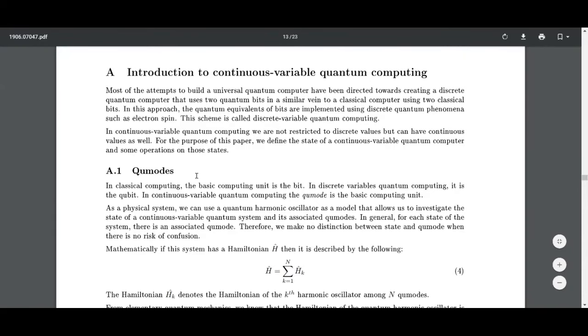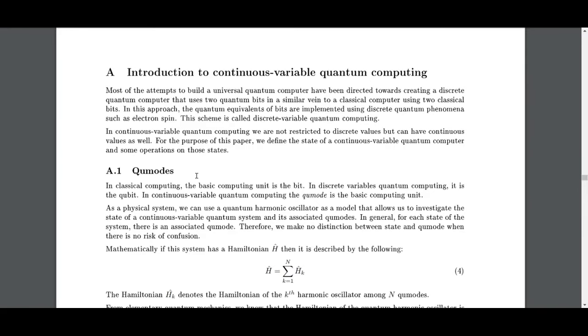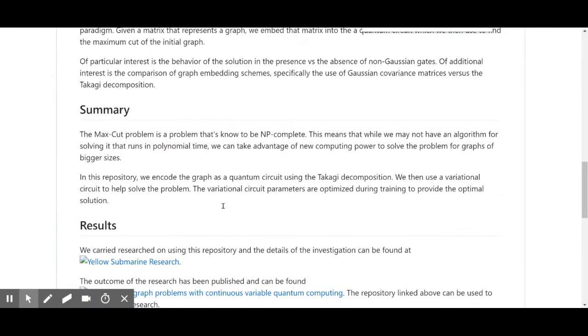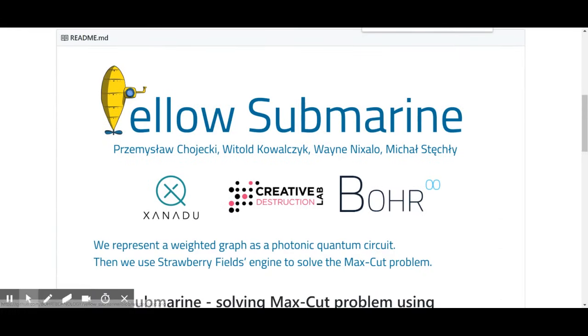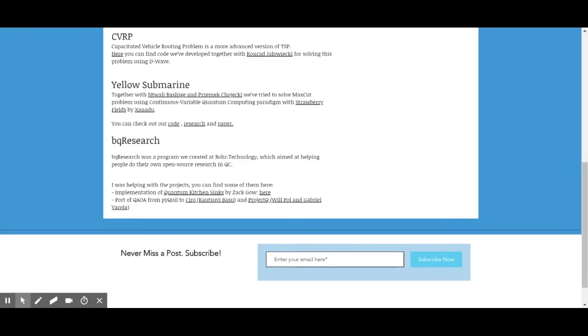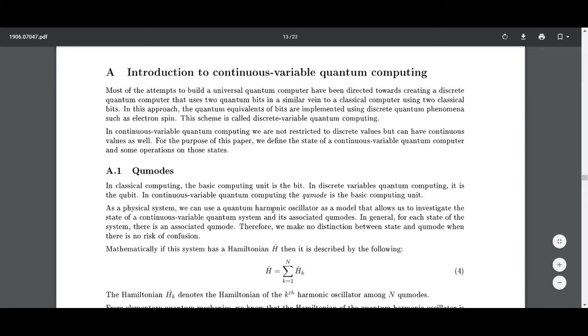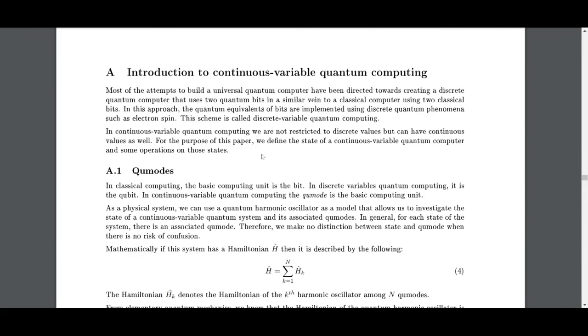There's this introduction to continuous variable (CV) quantum computing. Let's just do that, which is basically the one that is in the paper related to the project. So I'm going to try to scan that. Where am I here? I'm going to try to go through that appendix and see if that gives me a better understanding, or sort of another perspective on this.